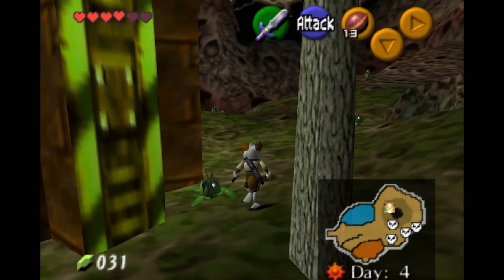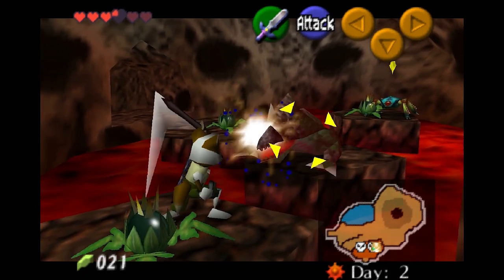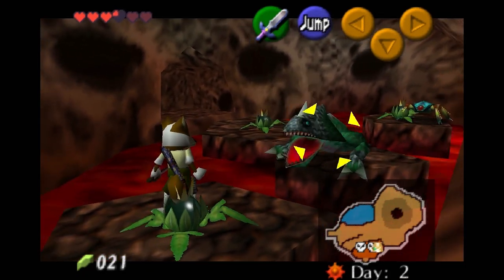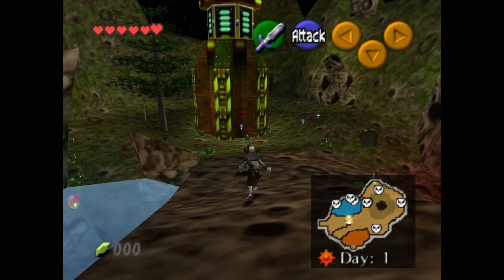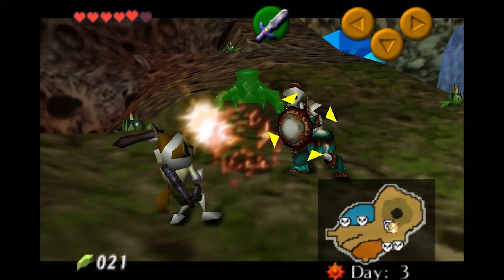I thought I'd go a little bit out of left field for this one. Star Fox 64 Survival takes Ocarina of Time and turns it into a Star Fox game. The story here is that Fox crashed his R-Wing on an unknown planet and now has to face off against enemies for 30 days in order to escape.